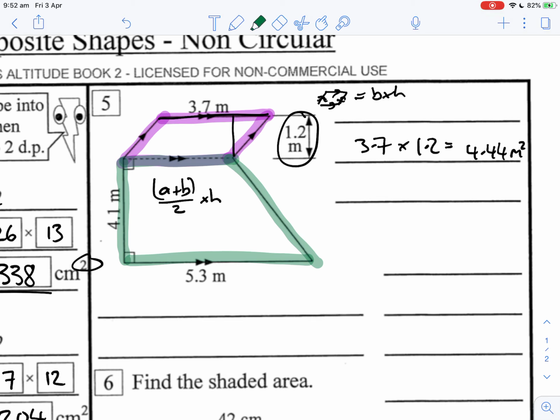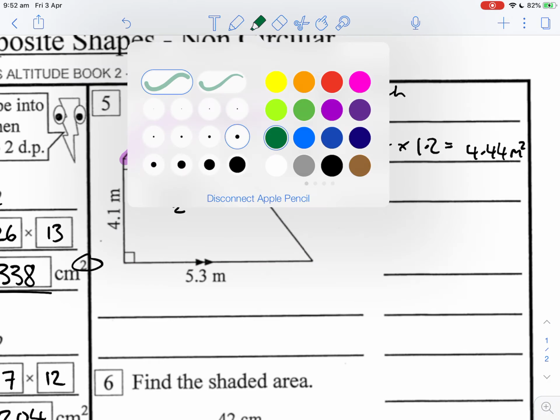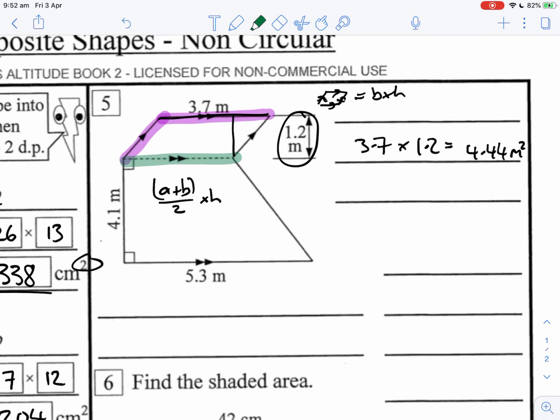So I'll remove all my highlighting so far, so bear with me here. So put this back on. My two parallel sides, I'm looking for these markers, which are these little double arrows. My two parallel sides are those two. And what we can see is this top one, even though they've not marked on it, is the same length as the line above it. So I can see that this one's also going to be a 3.7.